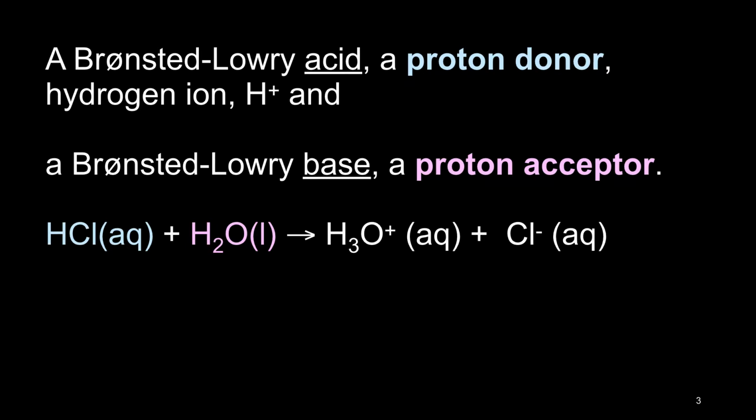The second definition of acids and bases is called the Bronsted-Lowry definition. It is keyed in on the proton. A neutral hydrogen is a proton with one electron. When hydrogen loses its electron, it becomes just a proton, otherwise known as H+. A Bronsted-Lowry acid donates a proton, which came from the H in the acid, and a Bronsted-Lowry base accepts that proton.